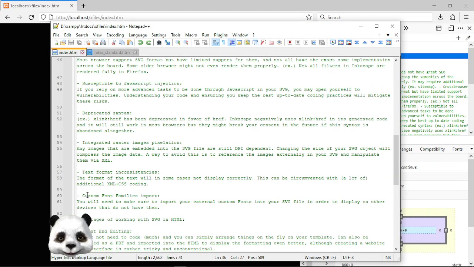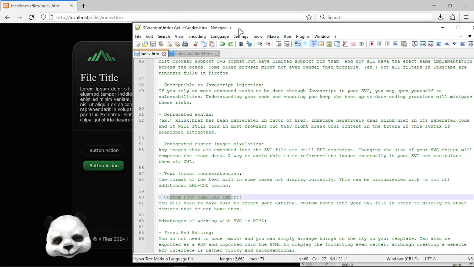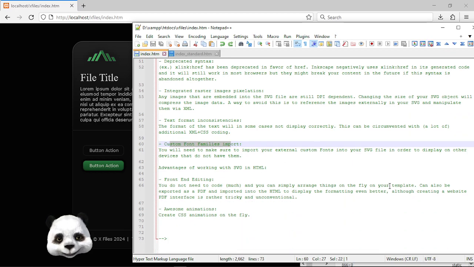And then there is the thing with the font family, but yeah, usually this applies to CSS and HTML as well. So you have to import the custom font from an external source and import it into the CSS and the SVG itself.